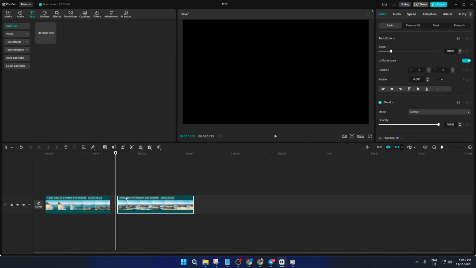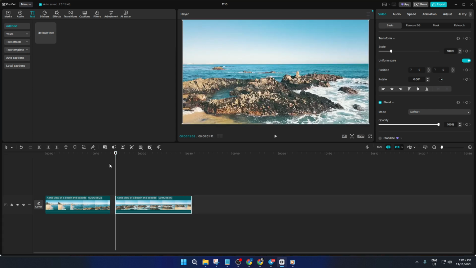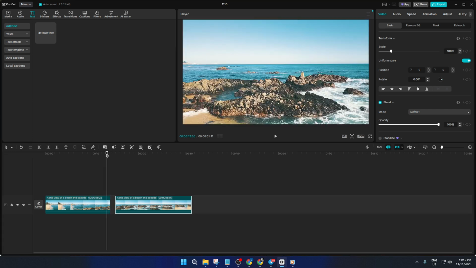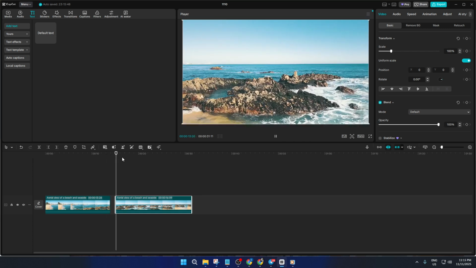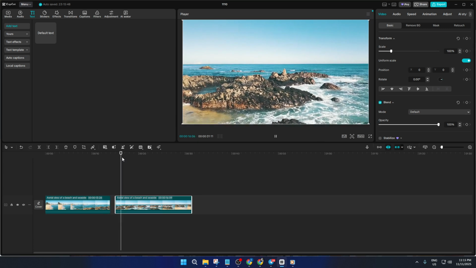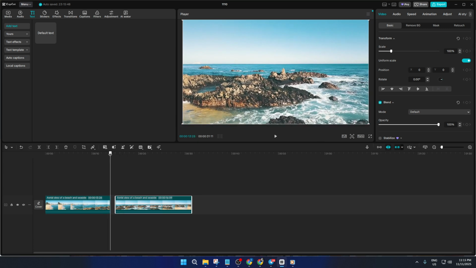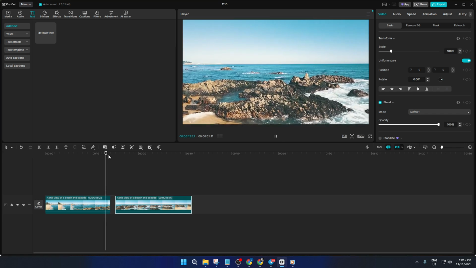Now, before moving on, take a moment to adjust the length of that gap. Just click and drag the edge. Make the pause as brief as a blink, or extend it longer for dramatic effect. The beauty of this method is it gives you precise control over how long your viewers see a black screen. Think of it as controlling the rhythm of your story. Every second matters. All right, let's jump into the second method, which is just as useful.